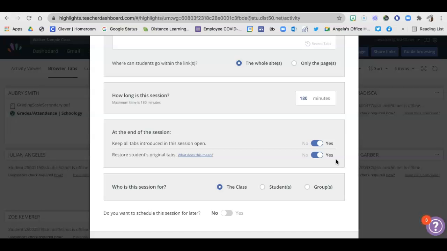So the tabs that you have introduced to the session can stay open until they're finished at the end of the session, or you might want to even just click no. I'm a little leery of that because you have the Meet tab that you're going to want. So I would just keep this at yes, and any other original tabs that the kids had before the session began, if you want those to come back for them, you can leave that at yes. If they were working on something, it would automatically populate on their device.